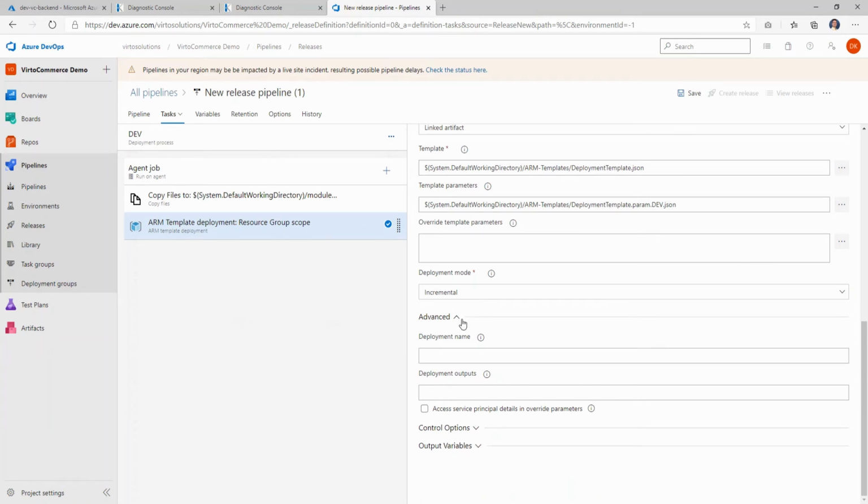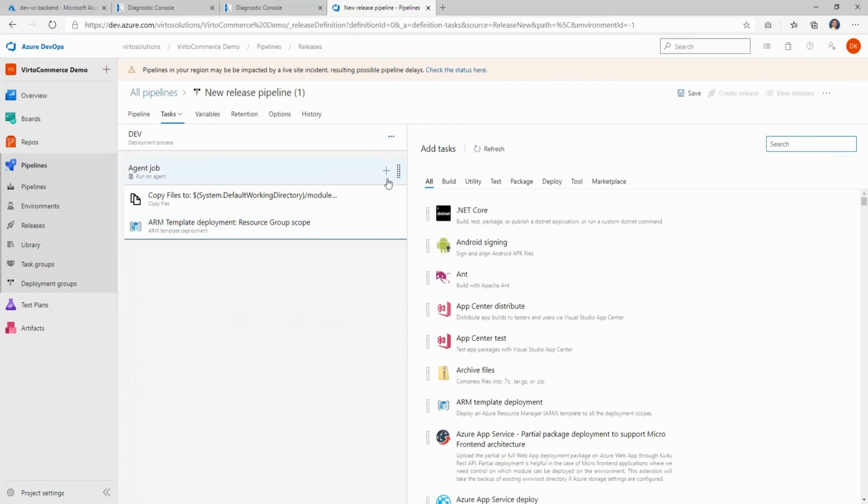That's it. Now let's go ahead and start creating a job for deploying the backend. Here we need to do some trick.